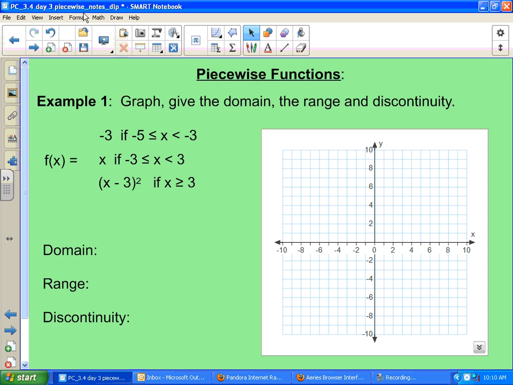We're just taking multiple functions, graphing them on the same axis. That's it. You're just putting them in the same Cartesian plane, and then they may or may not connect with one another, so they might have points of discontinuity. So think of them individually as, in this case, 3 different equations that I'm graphing.